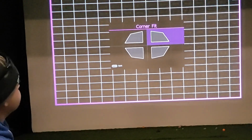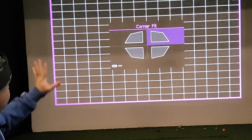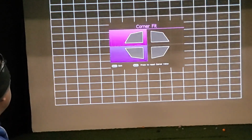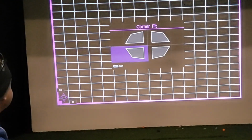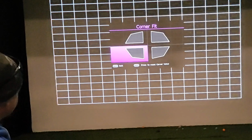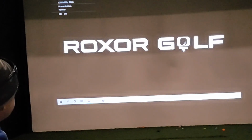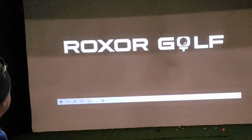And what I'm trying to do is just mainly get a square, rectangular shape up there instead of having something askew. So let's go back again, come down to this corner, move it in just a little bit. Okay, we're going to call that done. Okay, so let's get out of the test pattern. That should put us back into our regular screen.